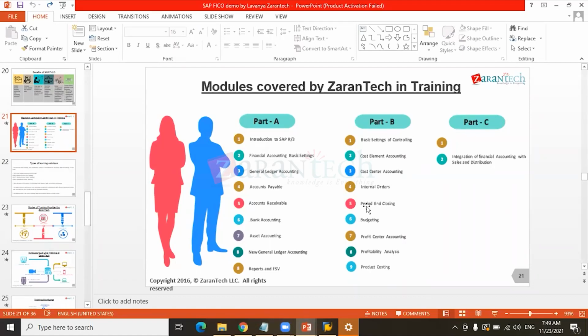Now that syllabus you can also see from the blog. Every enrolled participant will be given the blog access. I will just show you how the blog looks. Just give me a moment. I'm showing you the blog. You need to provide your Gmail ID, only Gmail ID and not any other, because this blog is Google related.